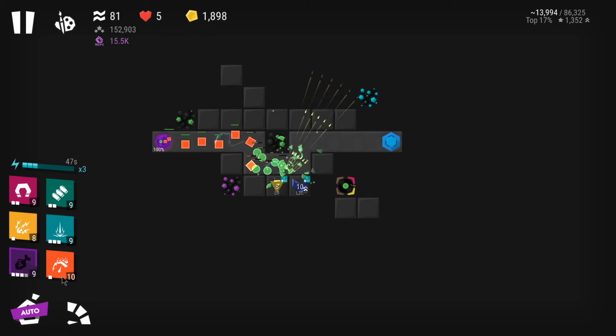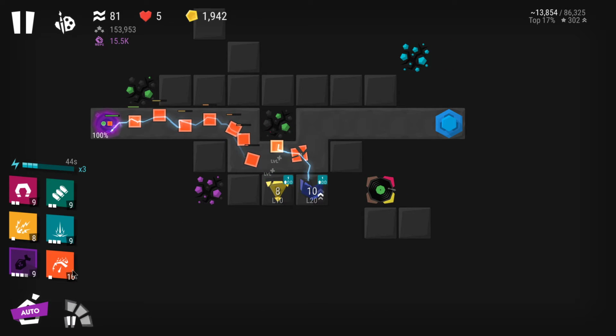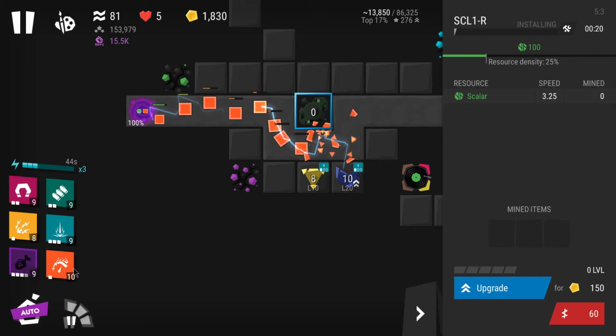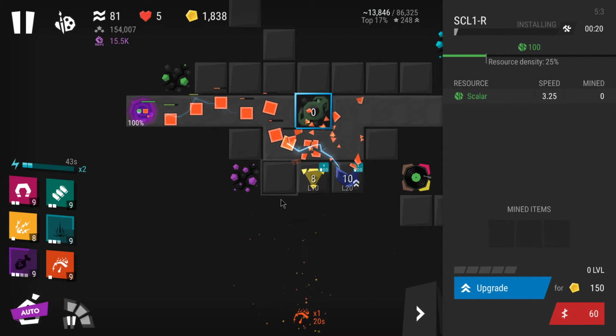And now finally Overload. I lost a lot of lives there. Anyway, let's just take a look at Overload. So Overload is one of the most useful abilities that has been added because it makes you able to earn more score and to increase the mining speed of your miners.